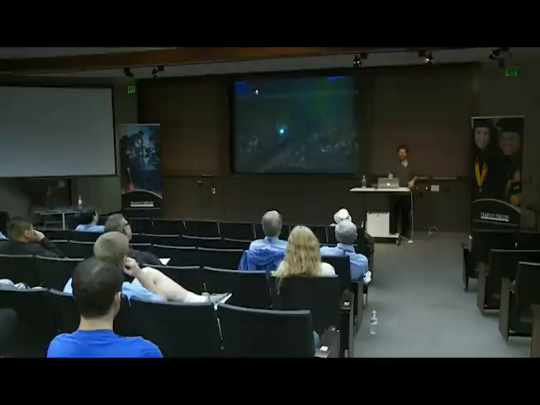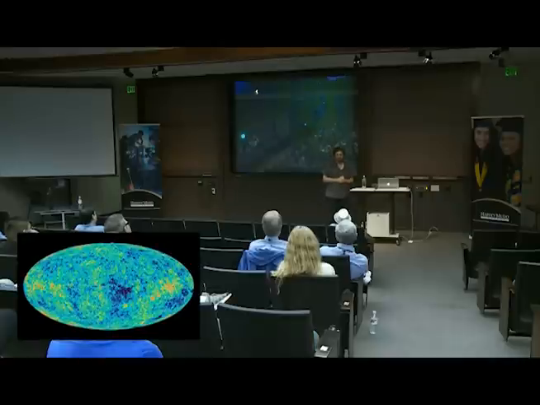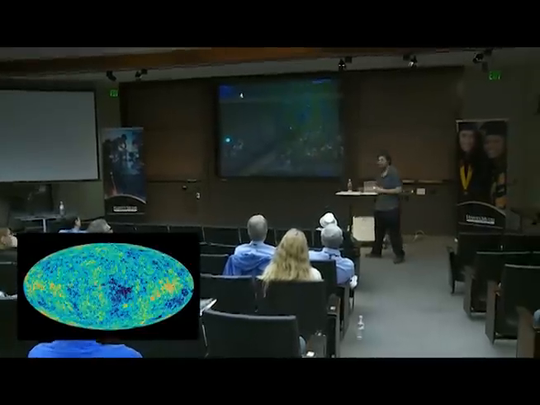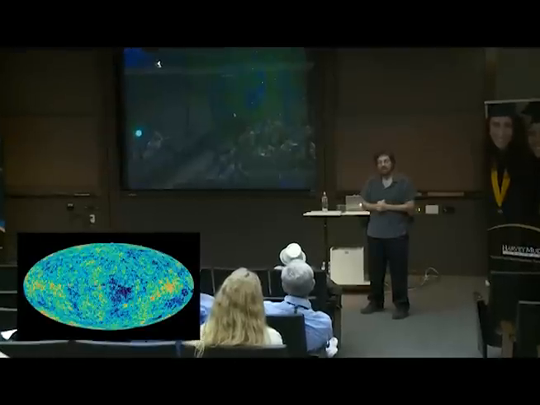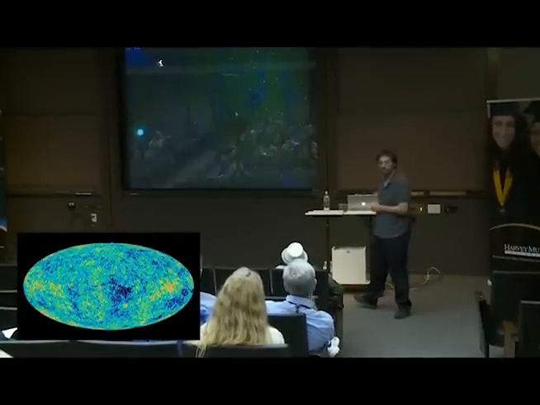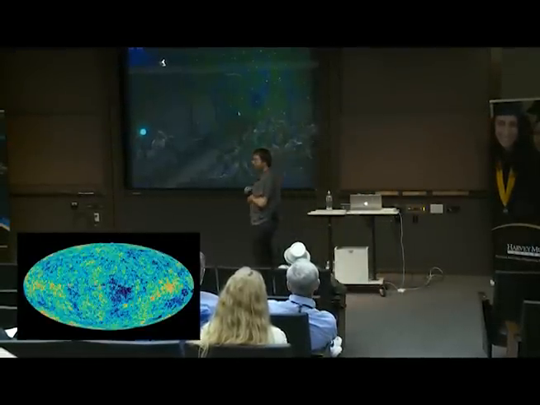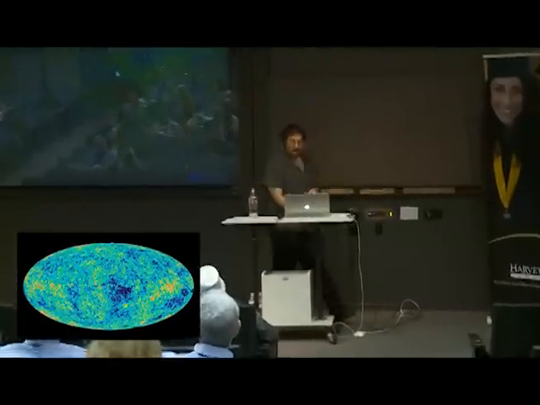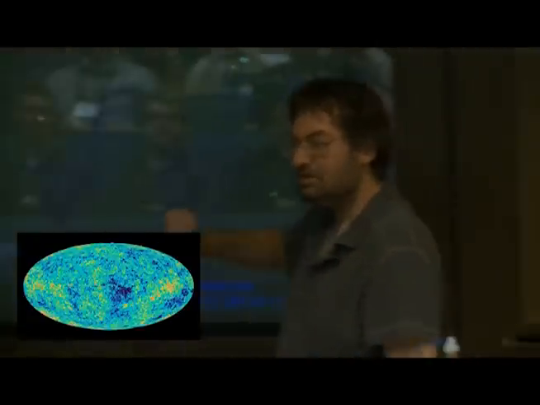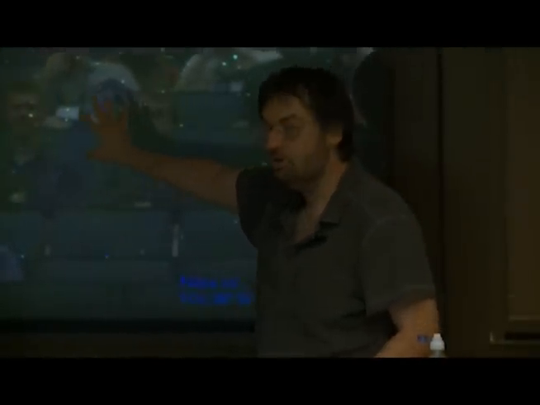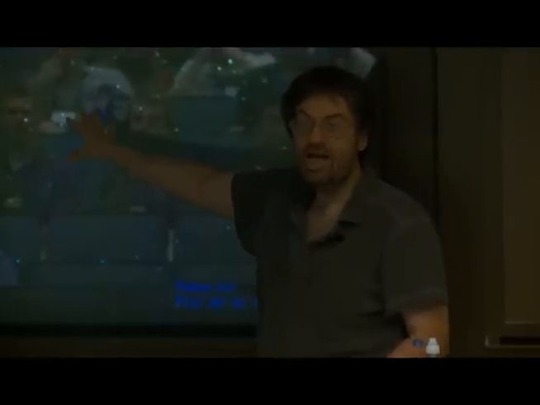So this is how the universe really looks like if we look as far back in time as possible. What you're seeing in this false coloring is the temperature of a plasma at the beginning of time, almost at the beginning of time. Blue areas are colder, yellow, red areas are hotter. I'm not sure how well you can see this, but you see there's all kinds of patterns. The size of a typical hot spot in the sky is about the size of the moon to the naked eye. We can't see this with the naked eye because it's actually microwave range. So you need instruments to detect microwaves.